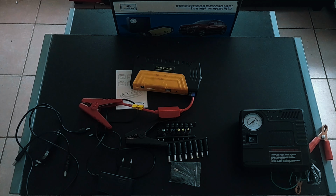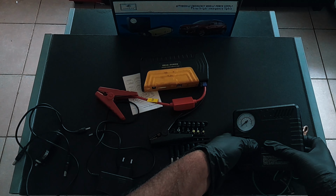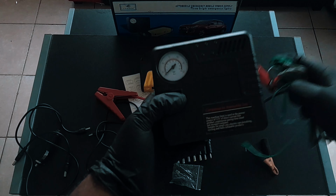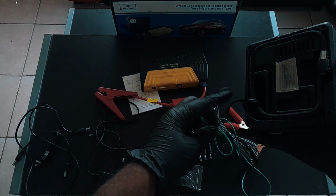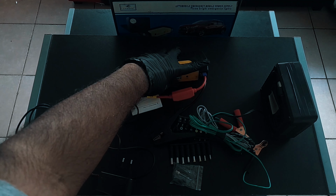All right, now guys, I'd like to show you the air compressor kit. Now the air compressor, it comes with an attachment that plugs into where I've shown you on the high power bank, where the booster cables are plugged in. That's the type of cable that it comes with.